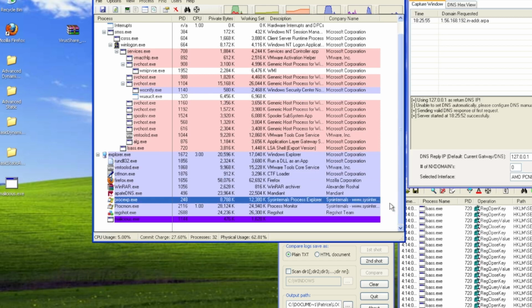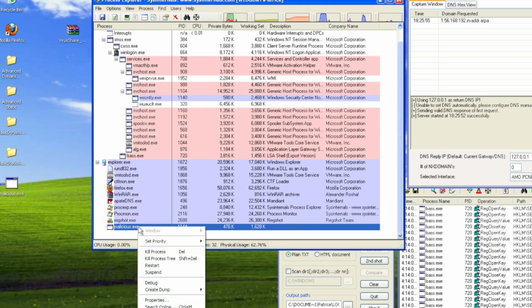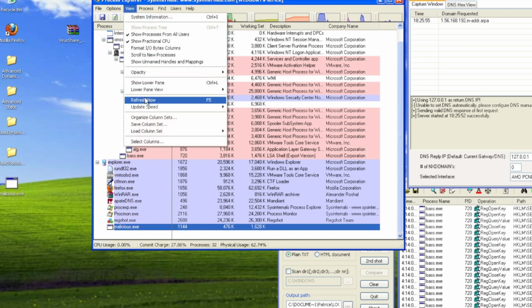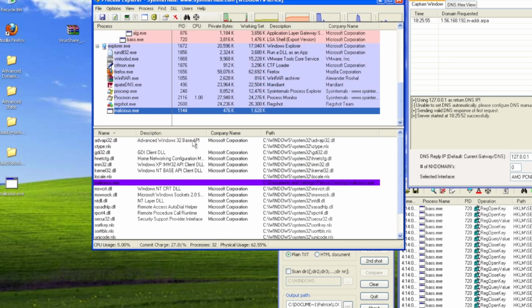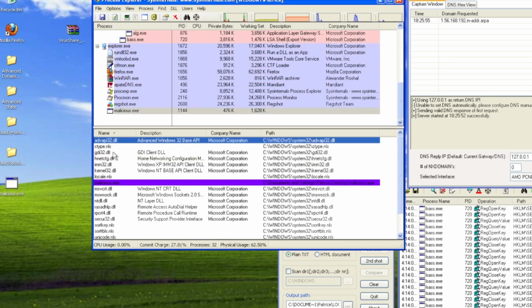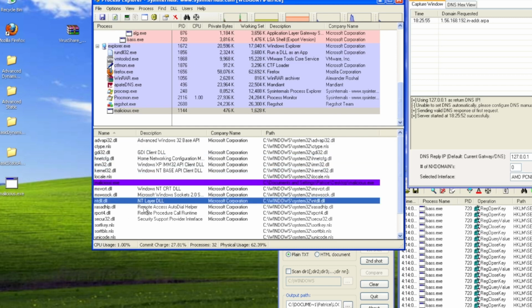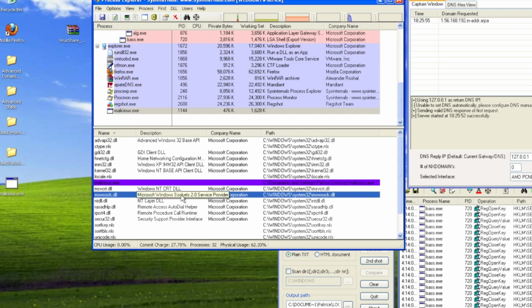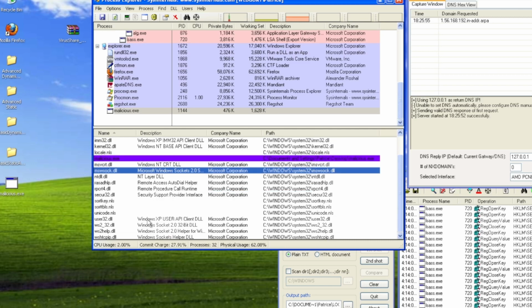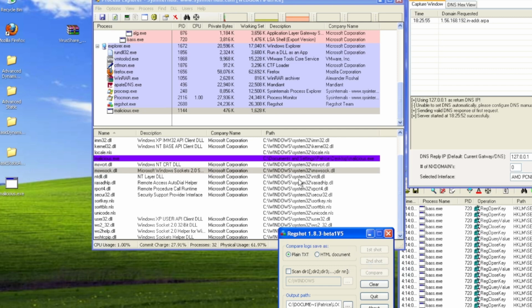So firstly, as you can see here, the live changes, we have malicious.exe as we can see under Process Explorer. Let's view the DLLs. There are a few DLLs here: Advanced Windows 32, GDI, HNet, IMM, Kernel 32, NTDLL. But one thing that I want to go into particular is actually the mswsock.dll. So this tells us that the malicious executable is trying to access network services for TCP/IP interface. And moving on, let's take a second shot first.